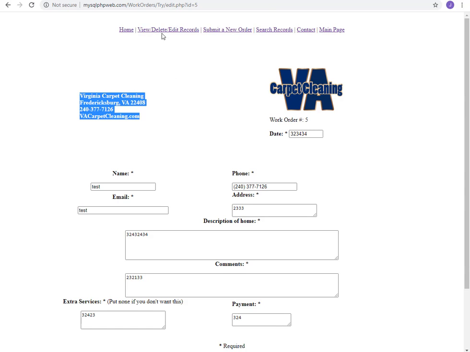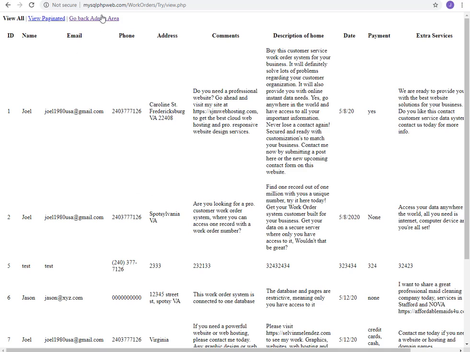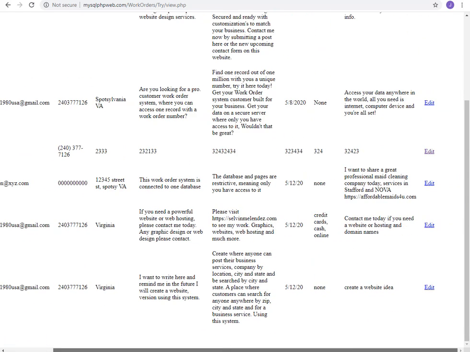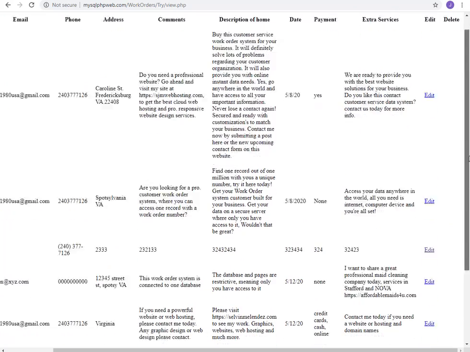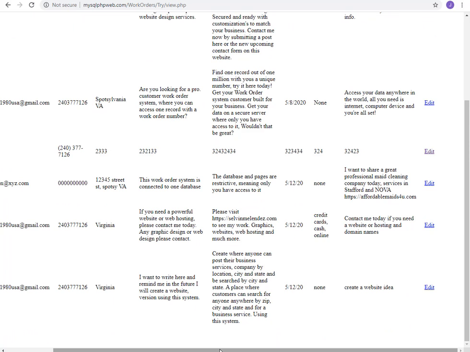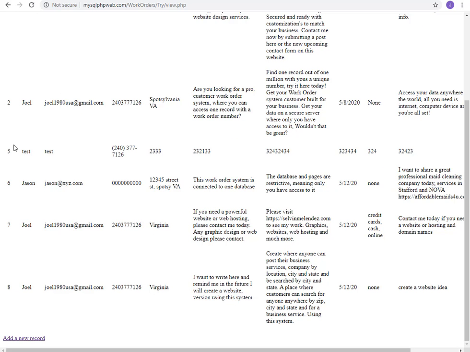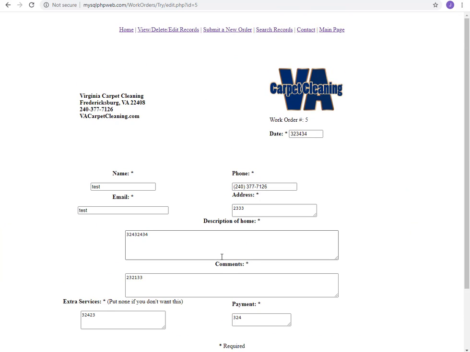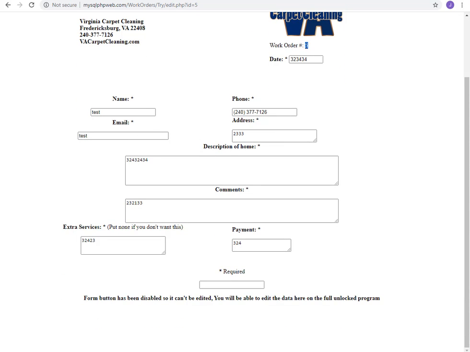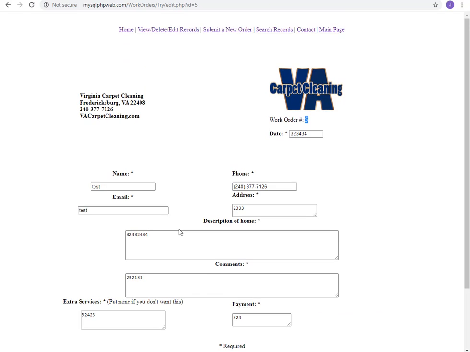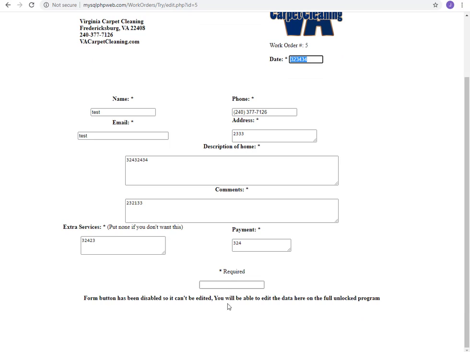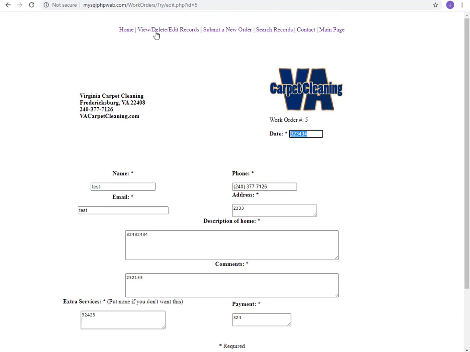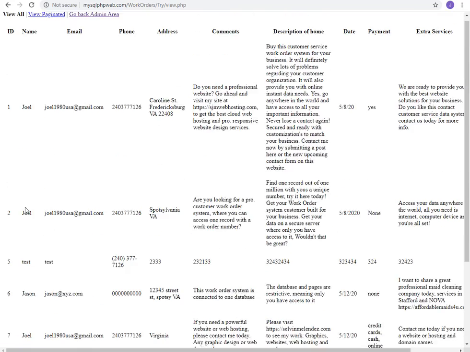If you want to view or edit records this way, you can also see it. Here there's a delete button. I took it off because I don't want anyone to delete a record. In the edit, you can edit any record here, 2, 5. You can edit this one. Just click edit, and it goes to the same form here. You can print it out, and you can edit right here. Work order number 5, as you can see. I think it's pretty neat. You can change the date, and then you edit. Pretty cool.